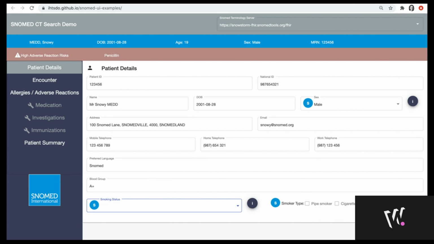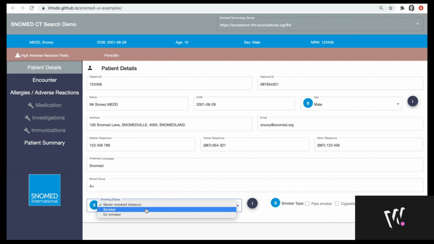Over here you see an example of checkboxes, which we also covered in the presentation, where each of these checkboxes is bound to a specific SNOMED CT concept. When we hover over the value, you can see the specific SNOMED CT code. But you can also see that I'm not able to select any of the smoker type options at the moment. This is because this tool has implemented a dependency between the smoking status and the smoker type control. Currently the smoker type is disabled because the default is never smoked tobacco.